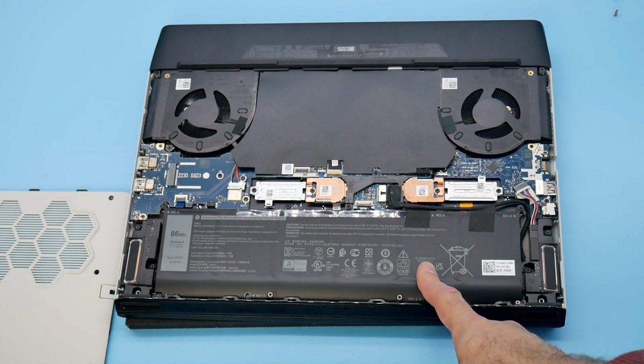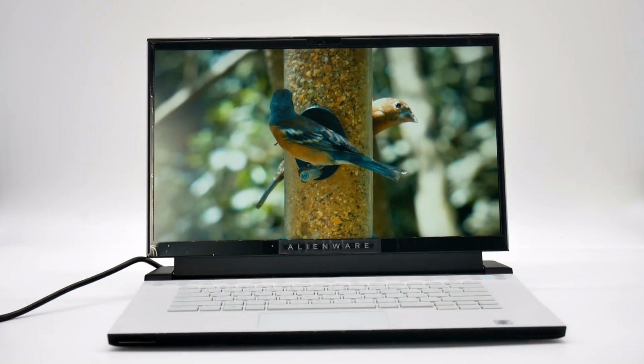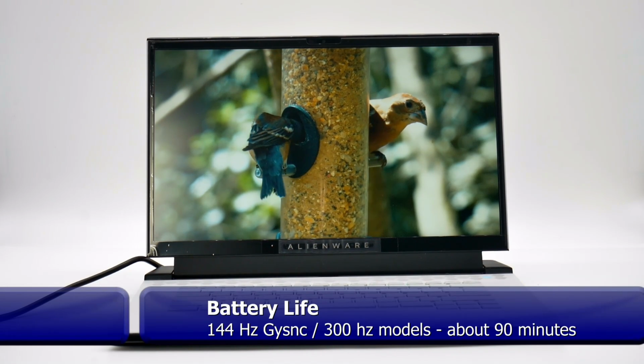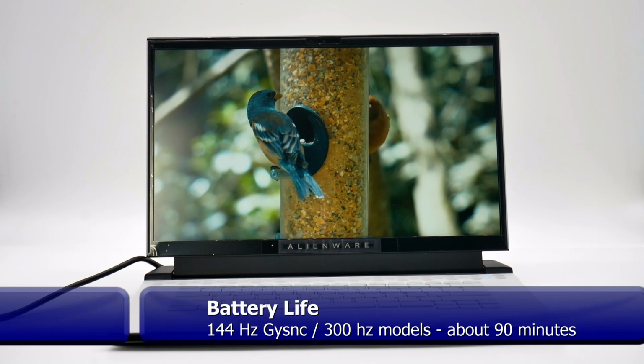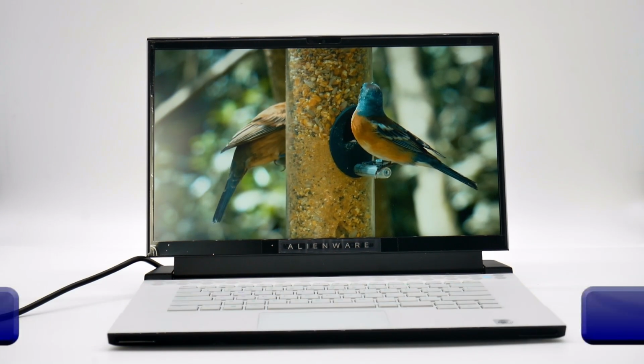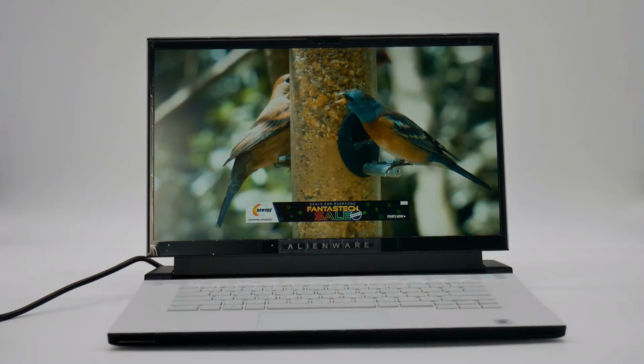There is a sizable 86 Wh battery, but runtimes are poor due to the lack of Optimus on my 300Hz panel. At 30% brightness, I got an hour 23 minutes streaming YouTube, which increased to an hour 35 minutes at 25% brightness. Now, there's no G-Sync on my 300Hz panel, but you can use FastSync if you wish.